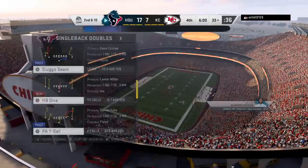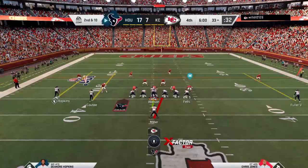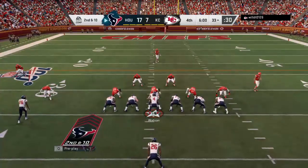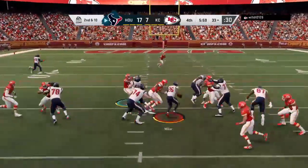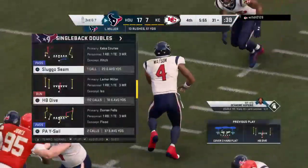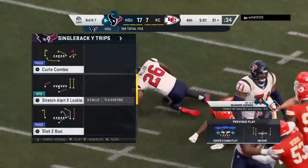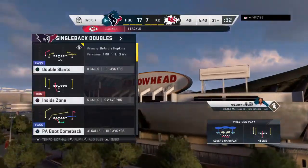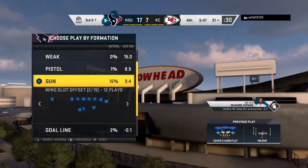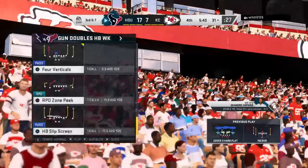We're back now in KC. It's the Texans in control of the football and leading this game as we start the 4th. On 2nd down, here's Miller. A pickup of about 3 yards as he's taken down at the 31. Bottom line, they want to keep this clock rolling, so they'll take that one right there. They just want to keep falling forward, and they want to put the onus on the big fellas up front in order to bring this one home.